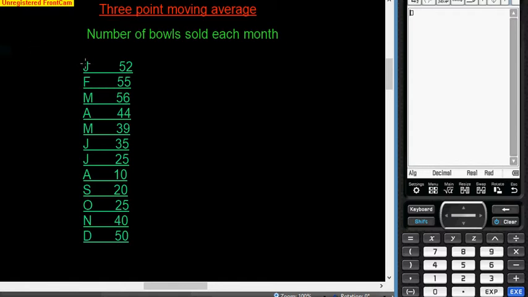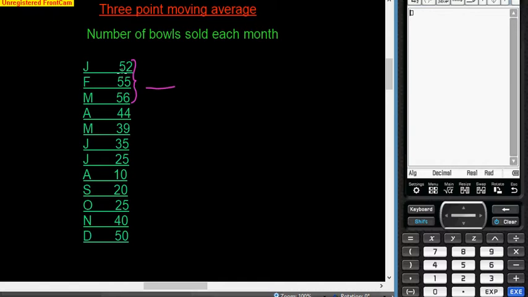What you need to do is, because we've got 3 points, we're doing these three at a time. I'll choose a different colour so you can see clearly what I'm doing. First of all, you take the first three numbers and you find the average of them, and we write that there. Now this will be in line with February. You can't get one for January, of course, because you need the month before, and we would only have two. So you need the first full three: January, February, March, and the average we'll put in line with February.